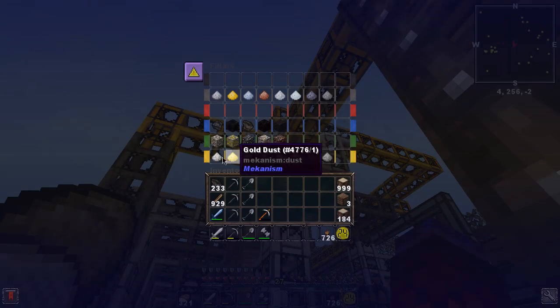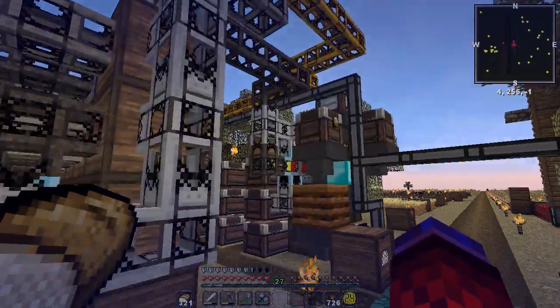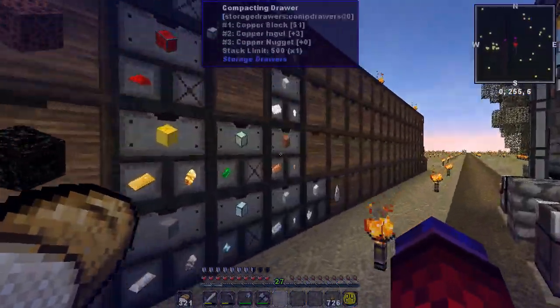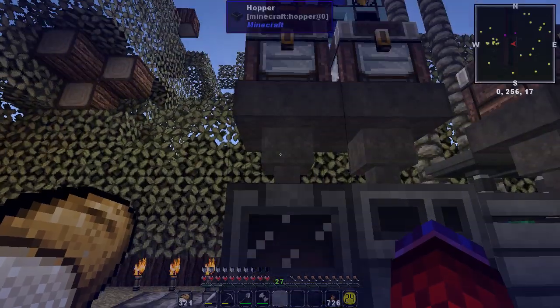But for yellow, I realized we needed the dust. Now, that's the complicated thing. Shortly after the last episode, I said, well, we were making dust with this thing.